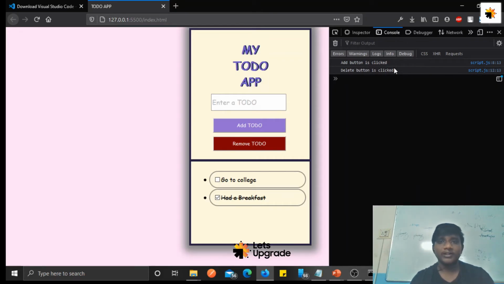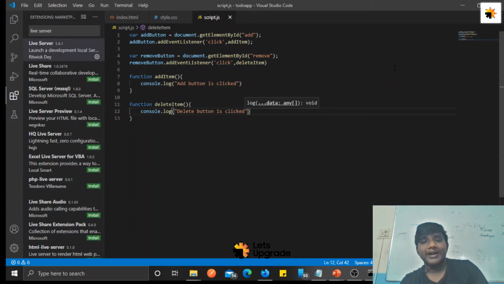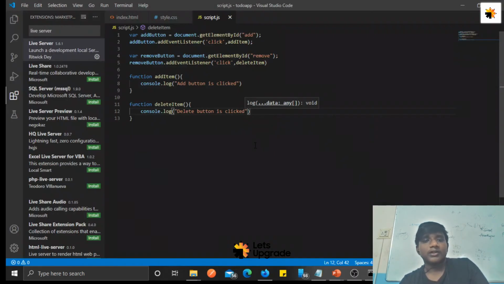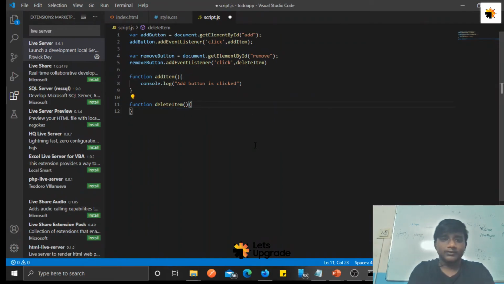We successfully added the event listener for both the add button and the remove button. Now we have to write the delete function completely. We have to delete the done to do's. This to do is already done, so we have to remove it. Whenever the user clicks on the remove button, we have to delete the done to do's.